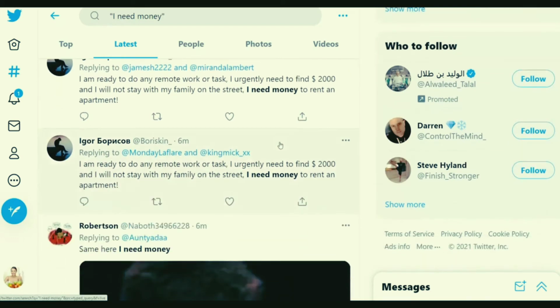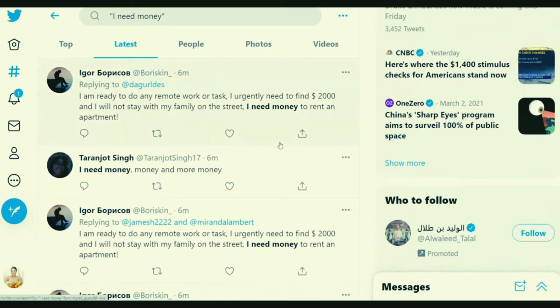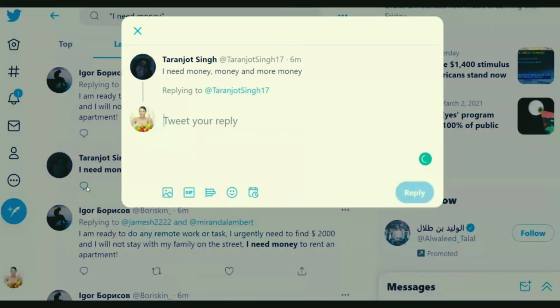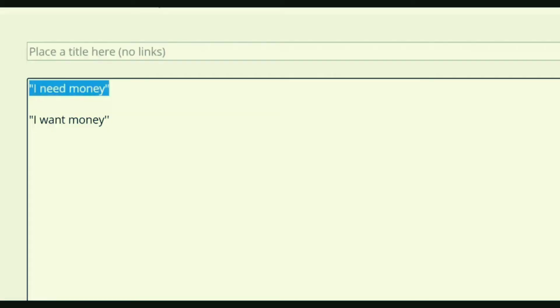People will just appear like you've seen, and then you go to these people who are looking for money and comment on their posts with your link, with the email we pasted our link in. But on Twitter they have word limits. You will not paste the whole big email there. You have to modify it and shorten it because of the word limits.